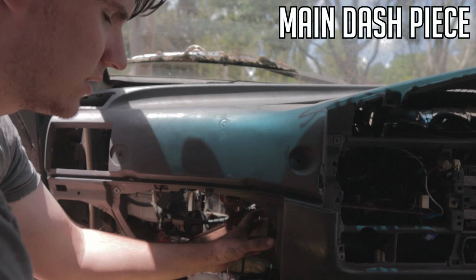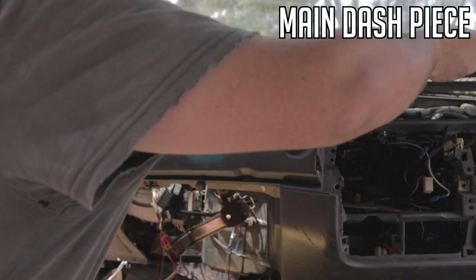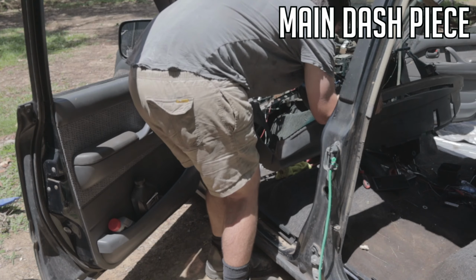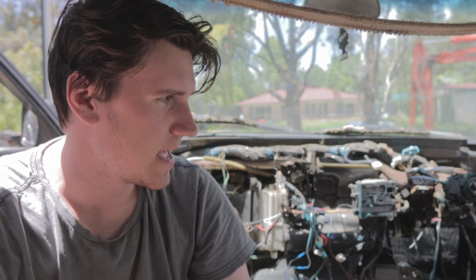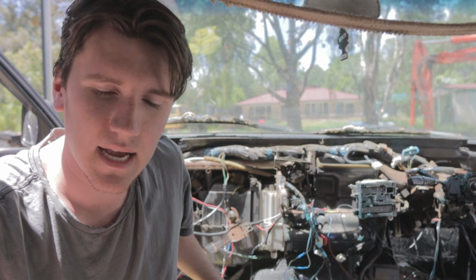Now that you dislodged this aircon vent here, that's the last thing holding it in, so you should just be able to pull that up there, pull that out, and then here we go. So that is now the full dash out, every part of it. So from here you can get into your aircon parts that are down here in the bottom left.